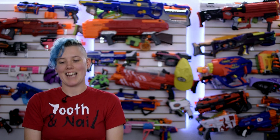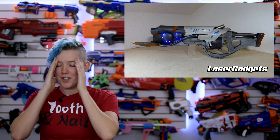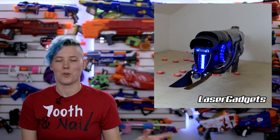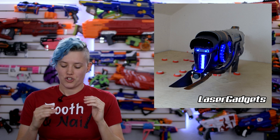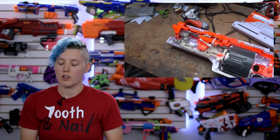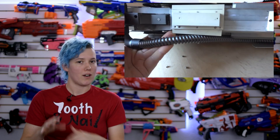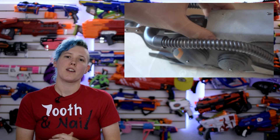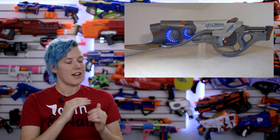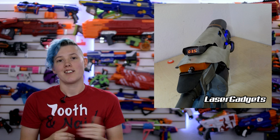This week's mod of the week is from Lazergadgets. He did a Maliwan Ravonix. I've been playing Borderlands 3 for the past couple of days and I've got it on the brain, so of course this has to be mod of the week. And it looks so, so cool. It's not exactly an integration, but it's not a standard Ravonix — he changed the grip, elongated the stock, and it looked like it took quite a bit of work. Instead of just posting photos, he posted a video showing a little of the process of how it was done, which was really interesting to watch. And I noticed that though it's a Borderlands gun, it does not have any cell-shading lines, which is an interesting choice, and I think it might actually be better for it. This thing looks sweet — thank you so much for sharing.